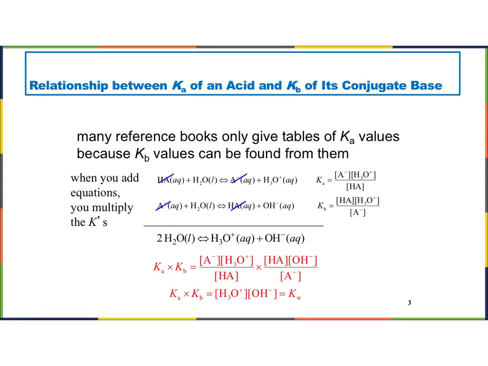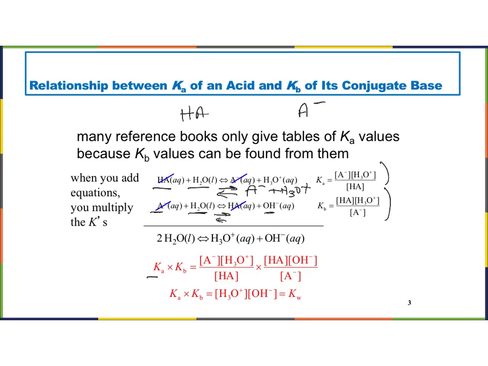If we take a weak acid, HA, and we take its conjugate base, A-, we can write the hydrolysis for each. HA is going to react with water in an equilibrium to make A- plus hydronium. Now, A- is going to react with water to make HA and hydroxide. And we know this because we can write hydrolysis reactions, and we can write the form of our Ks.